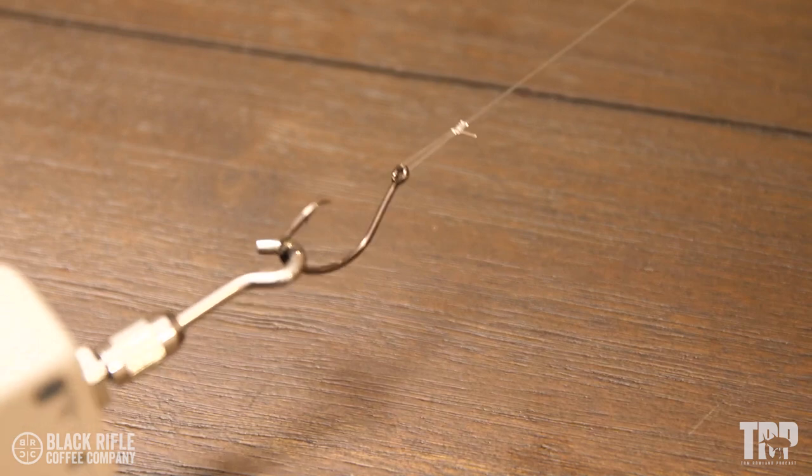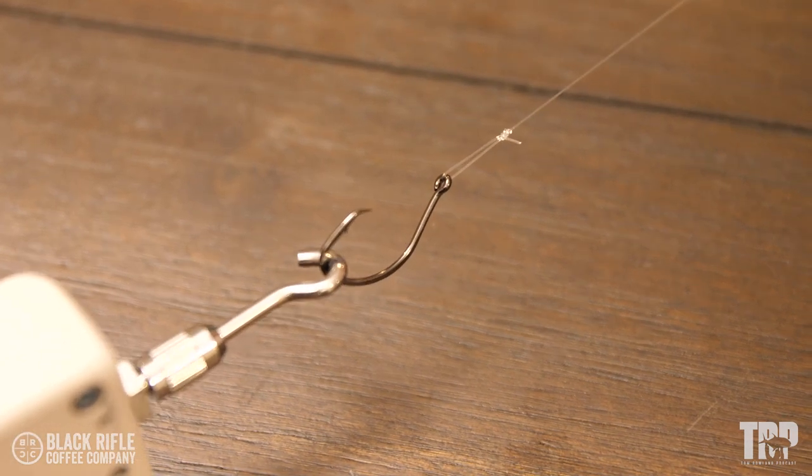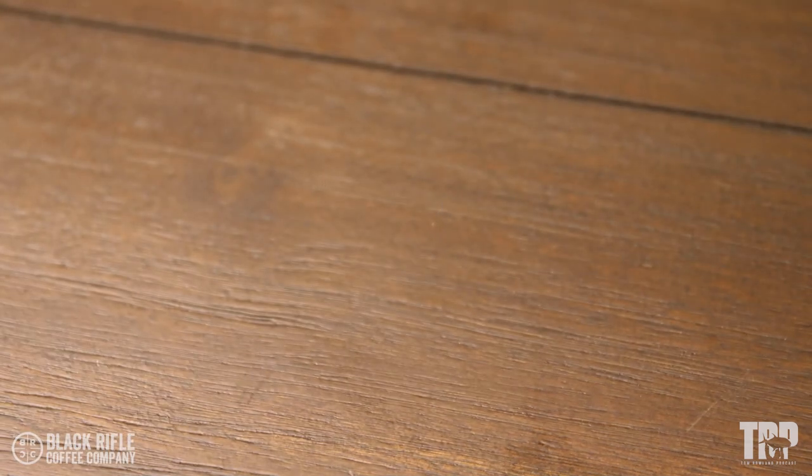Here we go, pulling steady. I never put my sunglasses on — I've got a phobia about getting hit in the eye. Here we go. Very strong, very very strong — wow! That felt like it was stronger. 19.65 pounds! Today's knot war goes to the non-slip mono loop over the uni knot. Lefty Kreh knows his stuff — you could round this up to 20, so it's really close to 100 percent. I turned this three times back through the hole — that is the non-slip mono loop, damn near 100 percent.